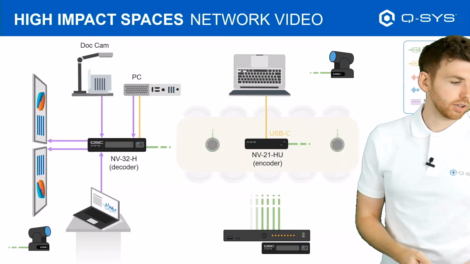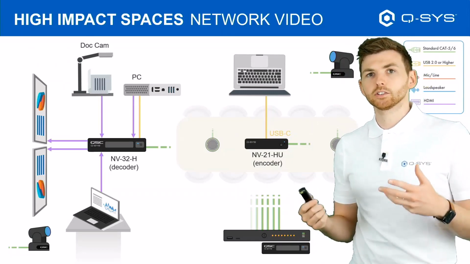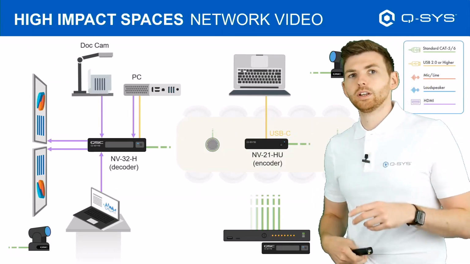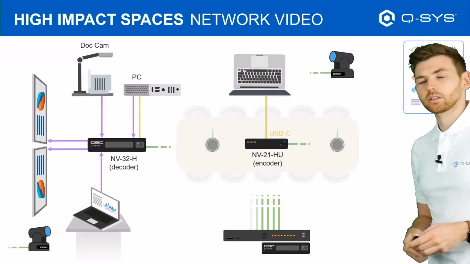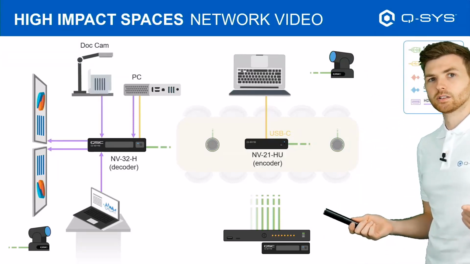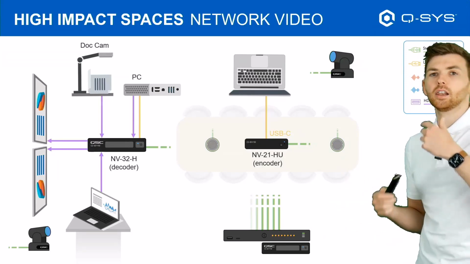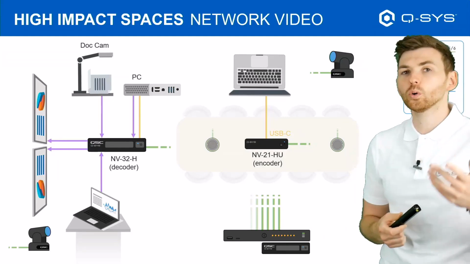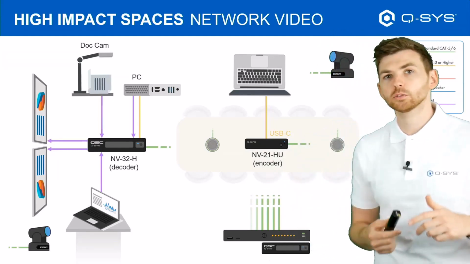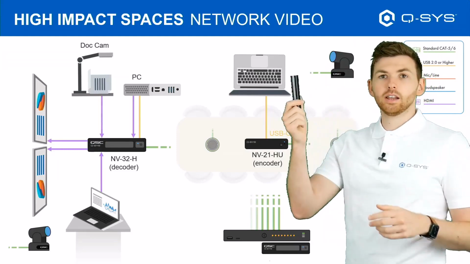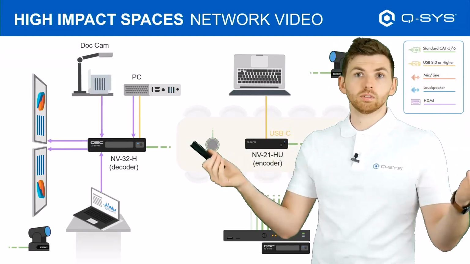Now, let's have a look at how we can actually use this in a bit of a bigger space, okay? One thing we need to do before we do that is just mention something about loudspeakers. So I haven't got any loudspeakers in here. Did you notice? The reason is because in these larger spaces, we could, of course, still use the NL series. We can still use network loudspeakers and have loads of them in the ceiling. That's fine. You can use as many as you like up to the core's peripheral limit or network audio channel limit.